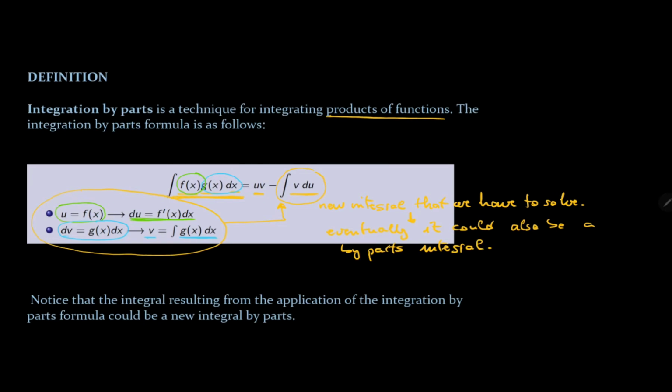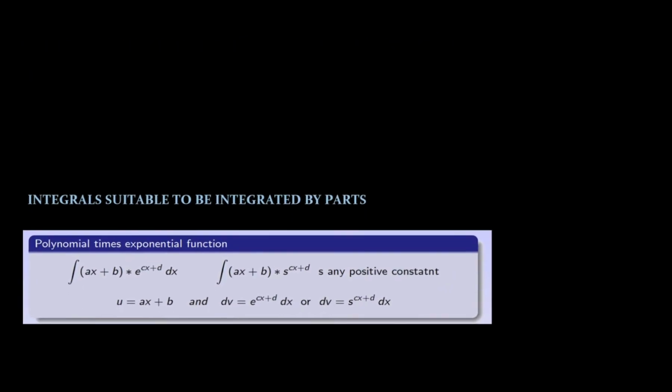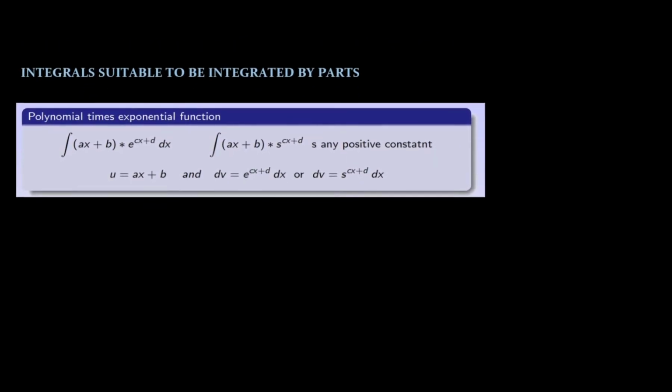Okay, so let's focus now on the type of integrals that are suitable to be solved by the technique of by parts. Not all integrals are suitable for it. Even if they are a product of two functions, it's not necessarily a by parts integral. We're going to study three types of by parts integrals. The first type has this particular structure.